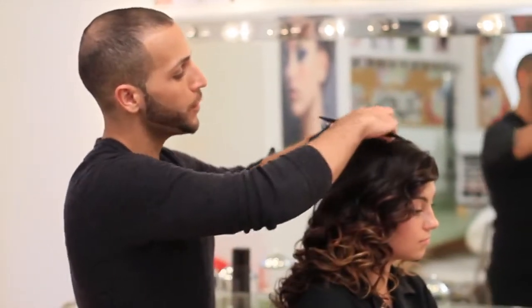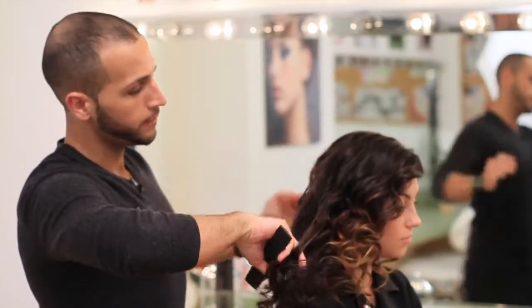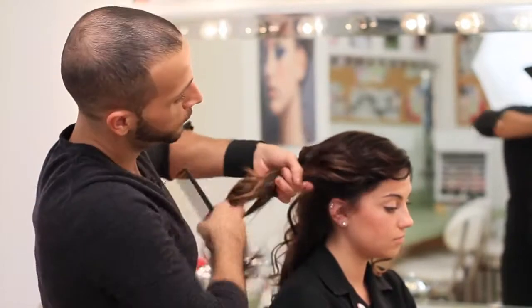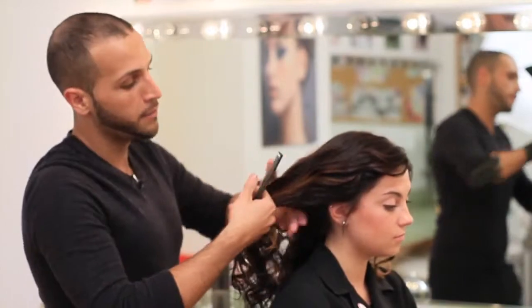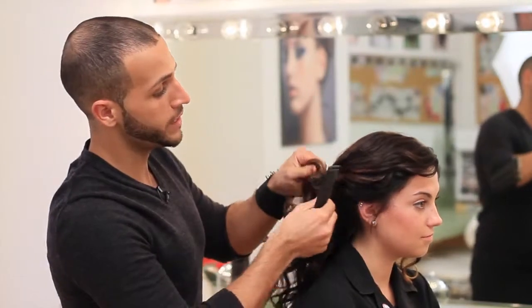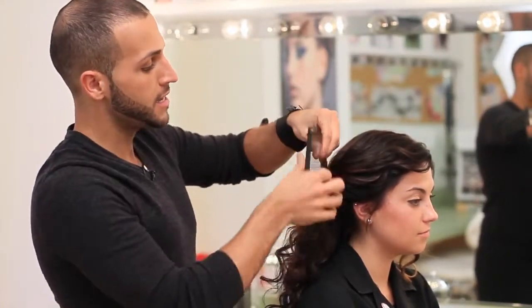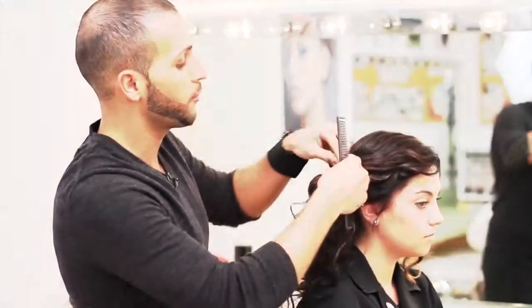Working in from one side of her head, we're just going to draw the hair back right behind her ear — not too taut, not too snug. If you want, you can leave some hair draping down. You're going to tie it up into a ponytail. If you wanted something a little more classy, you can bring it up pretty snug. You can even do this with straight hair. All you're going to do is tie a ponytail, then take any neighboring piece of hair and just wrap it right around the ponytail so we don't see the rubber band.